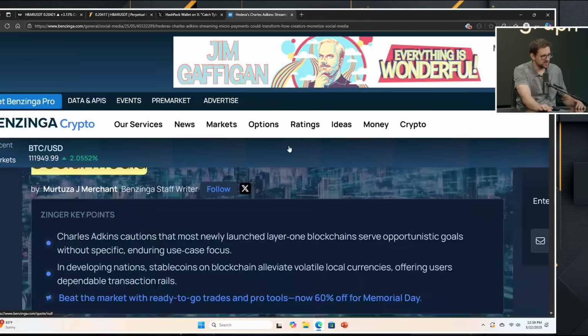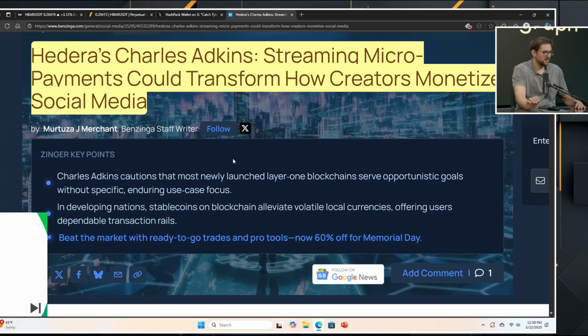We saw the big data leaks. We saw the breaches. And we know that these social media companies are using our data and really privacy means nothing to them. And so excited to see how this comes into play. Now, if Hedera is making a run at the top social media companies and enterprises, they got a leg to stand on, because if you look at their governing council, there's massive names in there, including the one company that owns the largest streaming platform in the world, and that is Google, which owns YouTube. Google is on the Hedera Governing Council. So they have an in. And so micropayments, which we knew, RWA, which we knew, and AI with HashPack seemingly leading the way, Hedera really has a great chance of hitting that dollar mark.